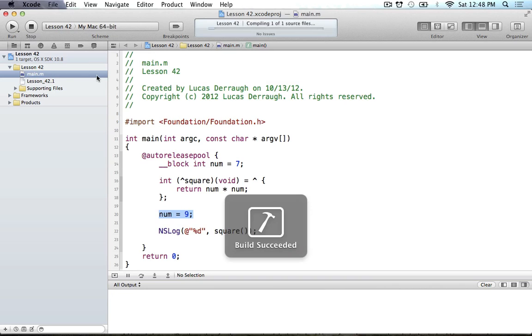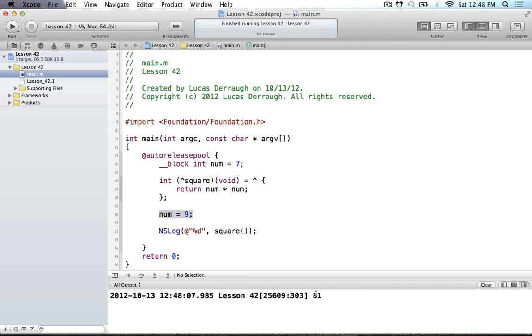So we can go ahead and run this, and as you can see, we now have a value of 81, and again, that's just because when you use this modifier like that, that means that this variable is now recognized by the block as being able to change. So I can now change the values that are inside this block. These variables called num essentially act as variables. You can now change them.